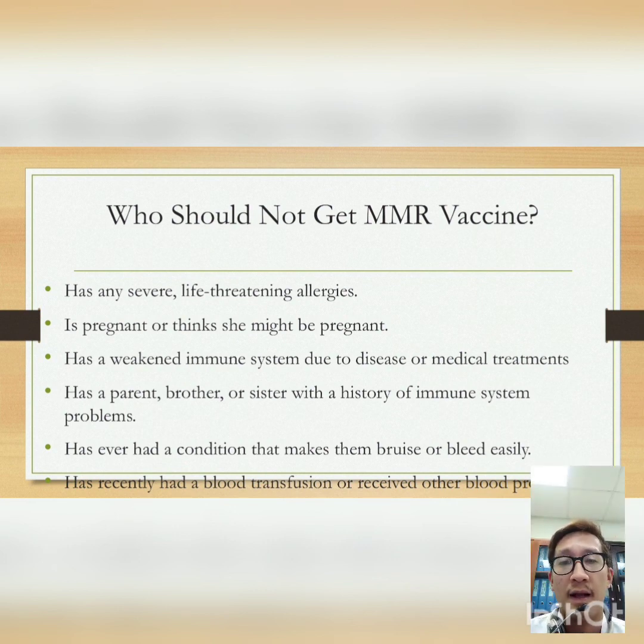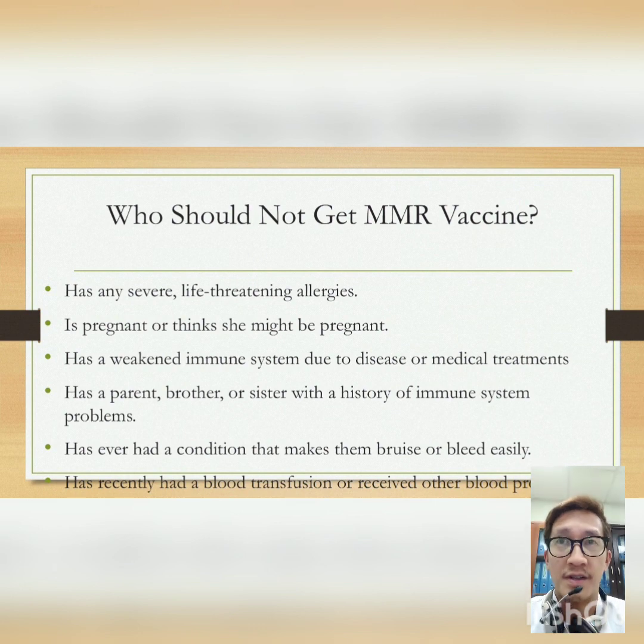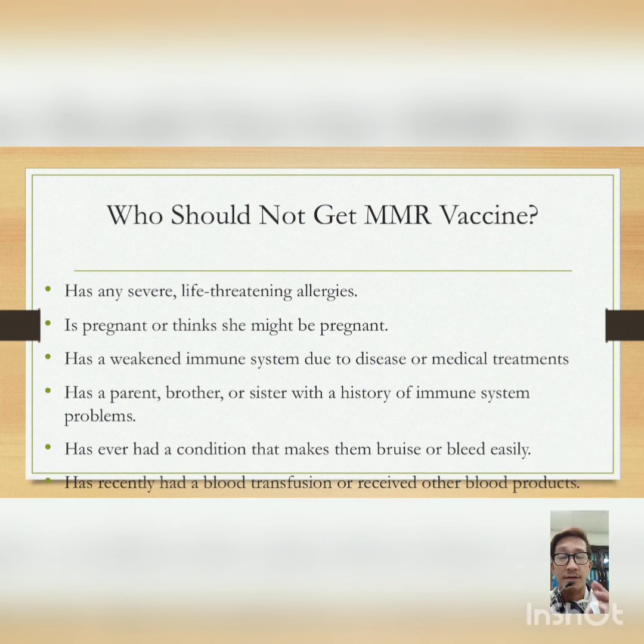Theoretically, the live attenuated virus in a vaccine could cross the placenta and result in viral infection of the fetus. So that is why MMR vaccine should not be administered to women known to be pregnant or attempting to become pregnant, because of the theoretical risk to the fetus when the mother receives a live virus vaccine. Women should be counseled to avoid becoming pregnant for 28 days after receipt of MMR vaccine.